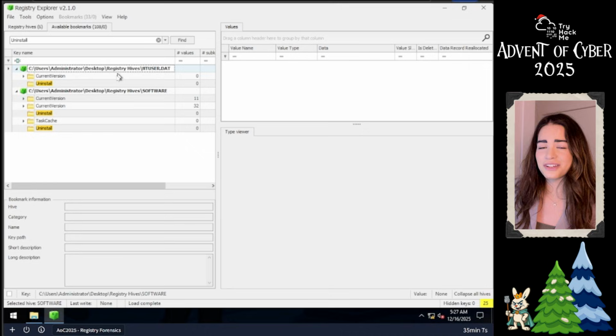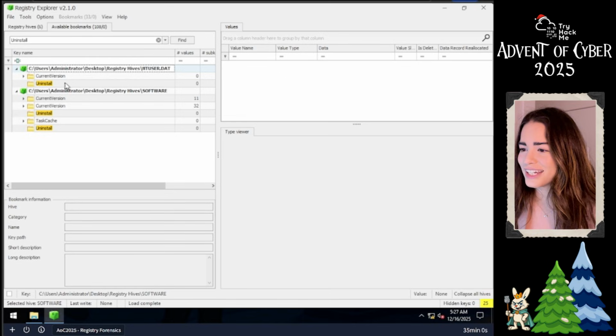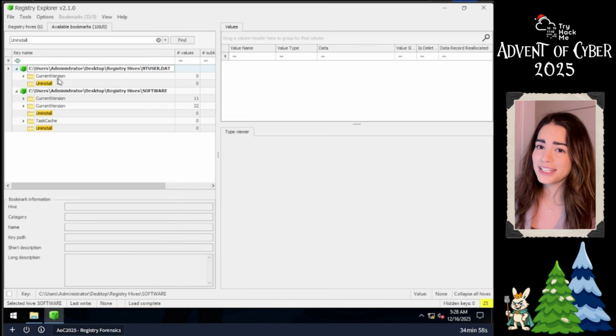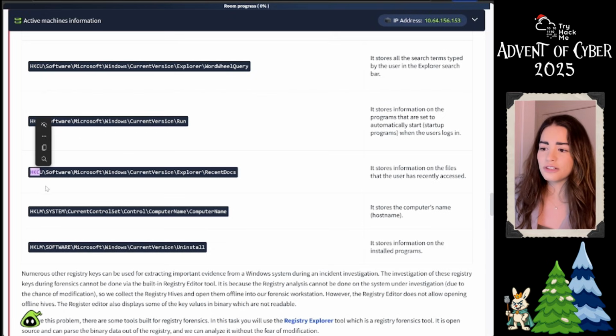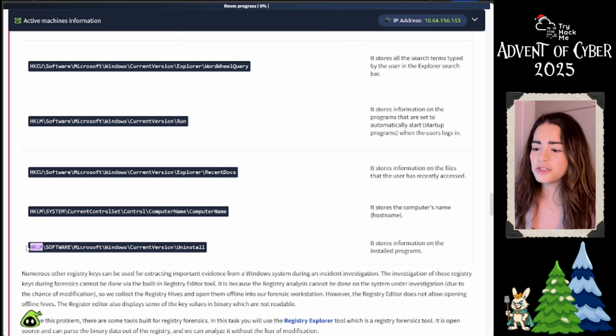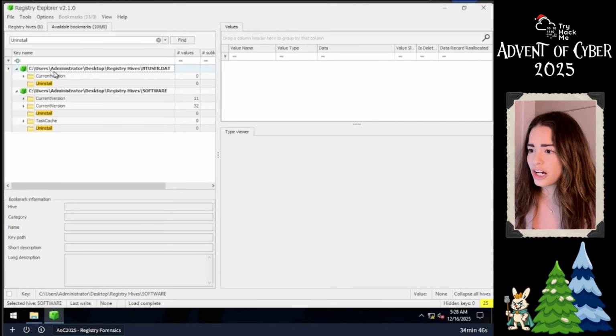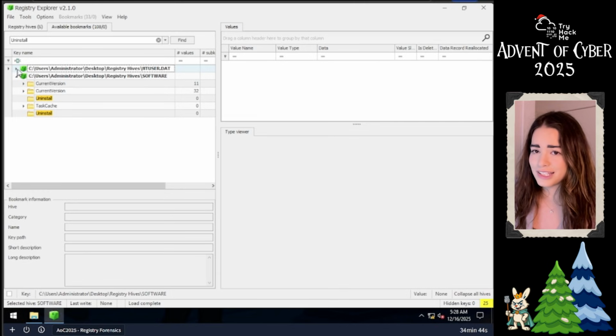It looks like we have 3 different uninstall registry keys. One is NTUSER.DAT, so it's not going to be in that one, because HKLM is not for NTUSER.DAT. NTUSER.DAT would be in HKCU, HKEY_CURRENT_USER. This one says HKLM, so it's not that, so we can take that out.